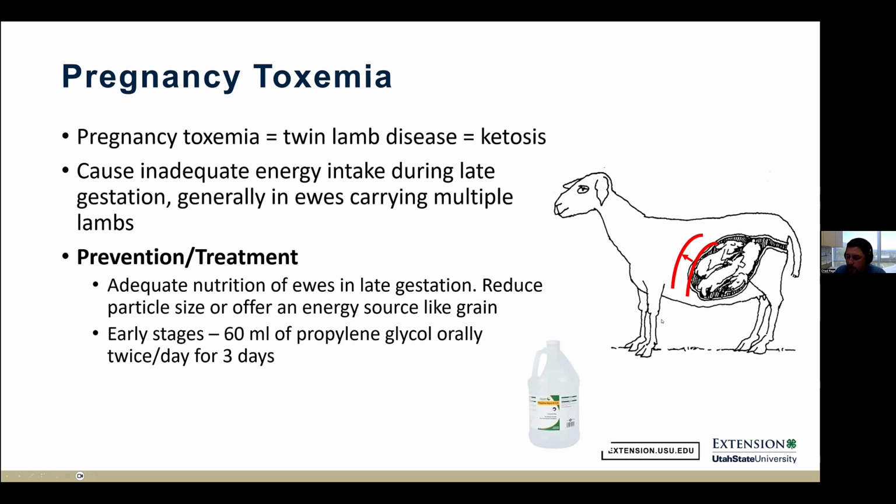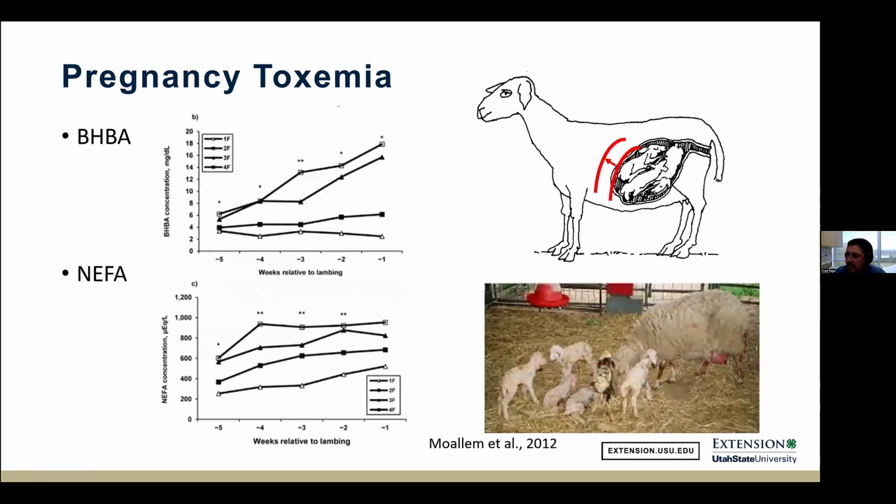But what I want to show is how drastic this is based on the number of lambs that you have. If you look at these, BHBAs and NEFAs stand for non-esterified fatty acids and beta-hydroxybutyrate. These are essentially the markers for ketosis. How are they going into ketosis? If you look at this, these really prolific ewes, and a lot of our hair sheep are very prolific. Black Belly Barbados on my operation when I was a kid almost always dropped twins and triplets. Same with a lot of Katahdins I've been around.